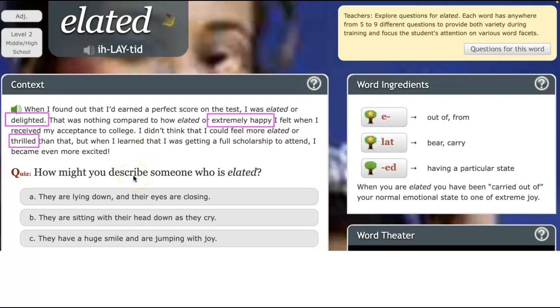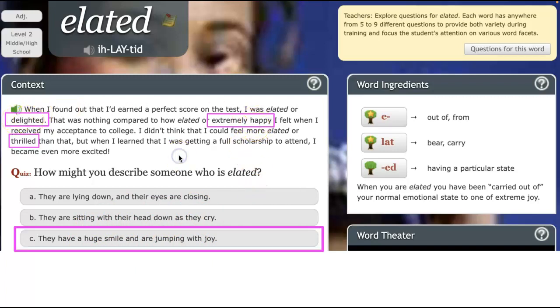So how might you describe someone who is elated? They're lying down and their eyes are closed, they're sitting with their head down as they cry, or they have a huge smile and are jumping with joy. Which one shows that they're delighted, happy, or thrilled? They have a huge smile. And we see the prefixes here. E means out of or away from. I know our word here was elation, but we can change that suffix at the end.